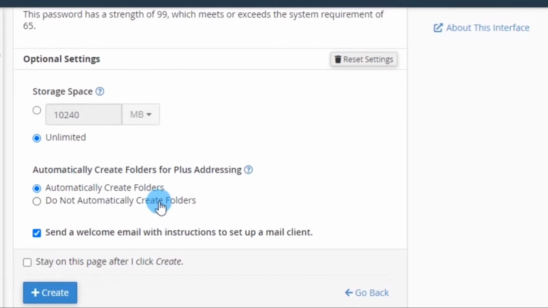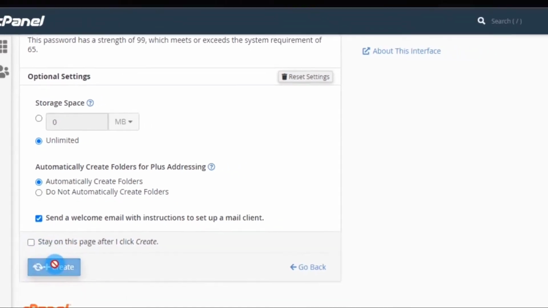If you want to automatically create your folders then you can select that, otherwise you can click on this one. And the next option is about sending a welcome email with instructions, so we'll let it be clicked. And now let's go for creating, but if you want to stay on the same page then you can select that too. So now let's go for creating.